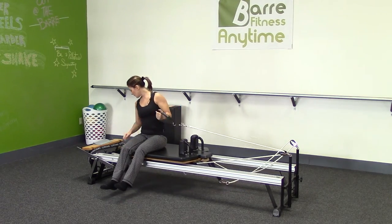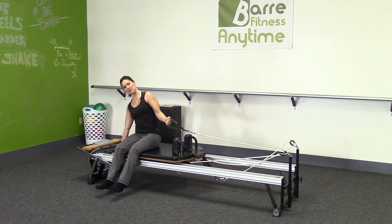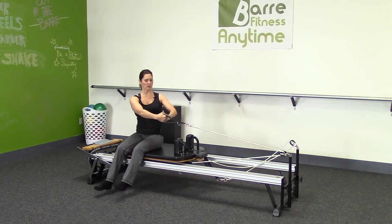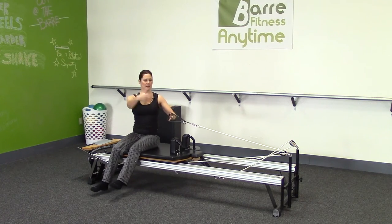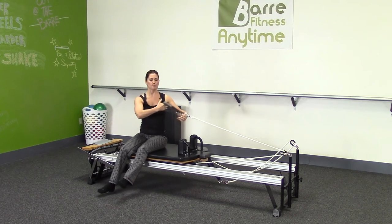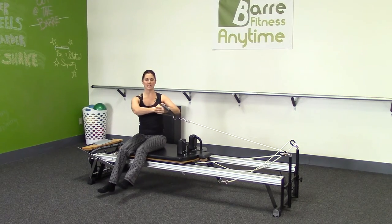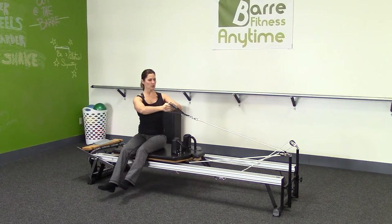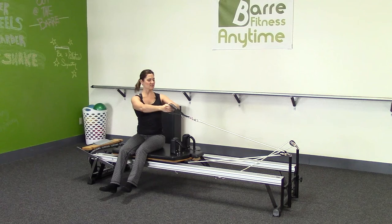Now, heavy it up a little bit. I'm going to add one blue, so I'm on 3/4. Heavy it up for some rotation. Twist, grab on with both hands. Let's grab on with this outside arm. So the arm that's closest to the foot bar, take that hand in the strap and put the other hand on top of it. Twist yourself, oh, I'm gonna move a little bit closer. Twist yourself towards your pull, so your opposite direction, you're not against tension right now.